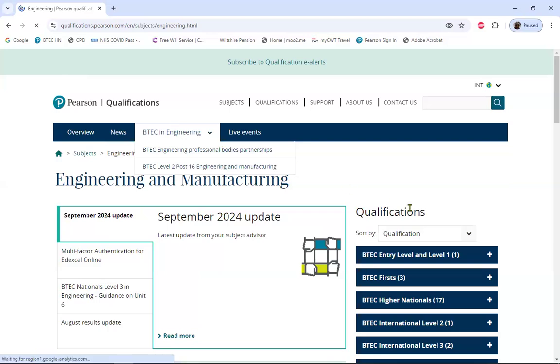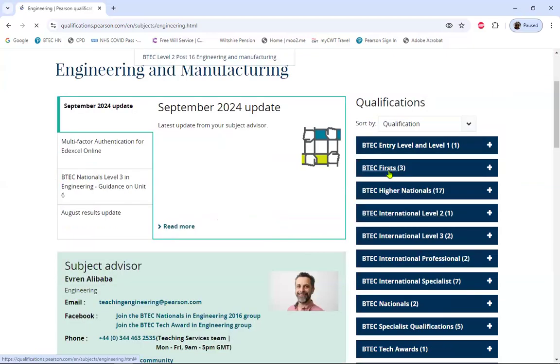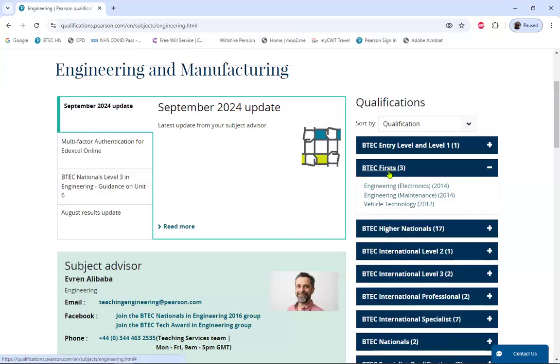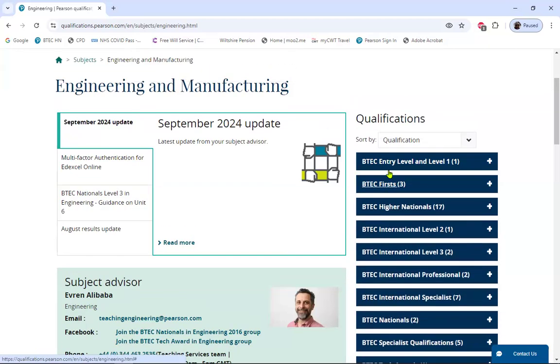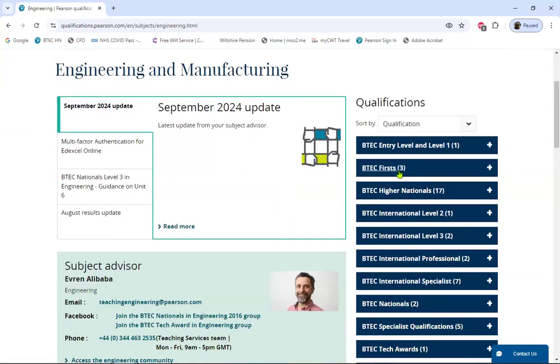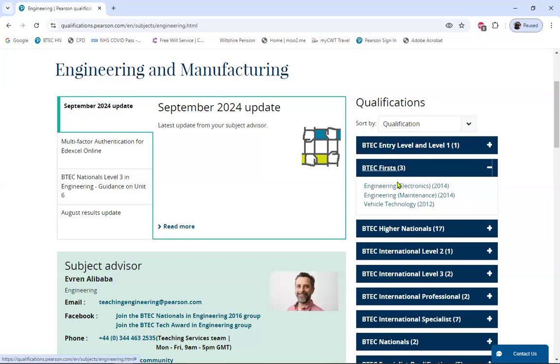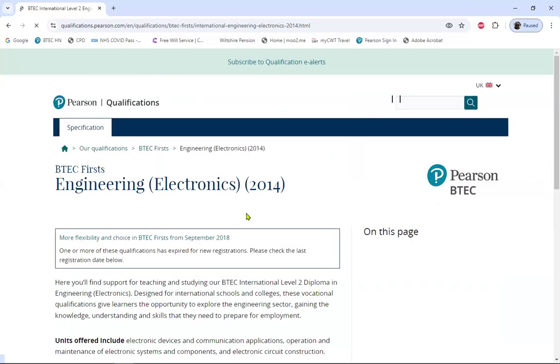And then you can find the level that you're looking at. So this would typically be BTEC Firsts. And then you can find the appropriate screen.